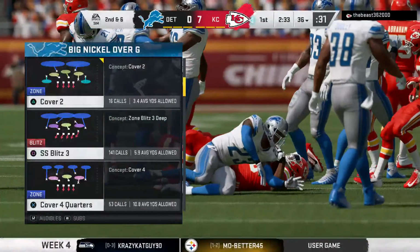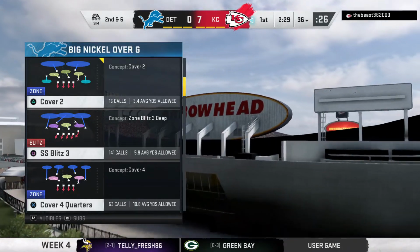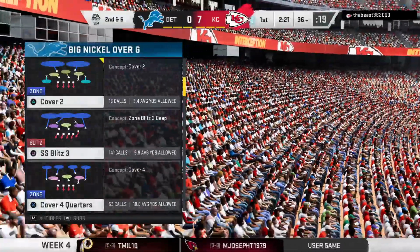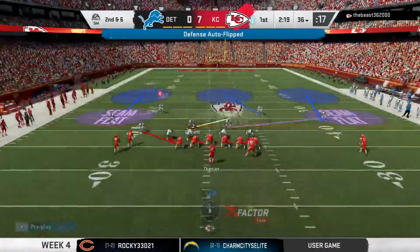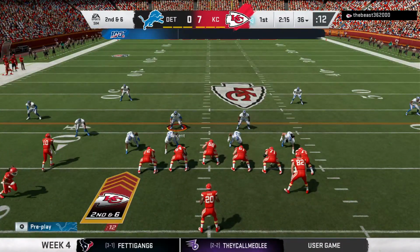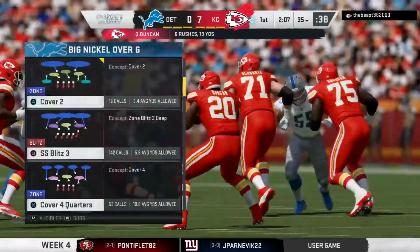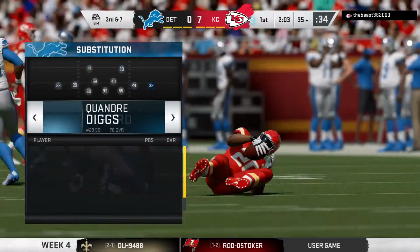4 yards on the pickup. 2nd and 6 at the 36-yard line. Following the pickup of 4, here's 2nd and 6. Watch tight end, watch tight end. Tight right. Slipped one tackle, but no more as he's knocked to the deck behind the line of scrimmage. The 2nd down play results in a loss of 2 yards.